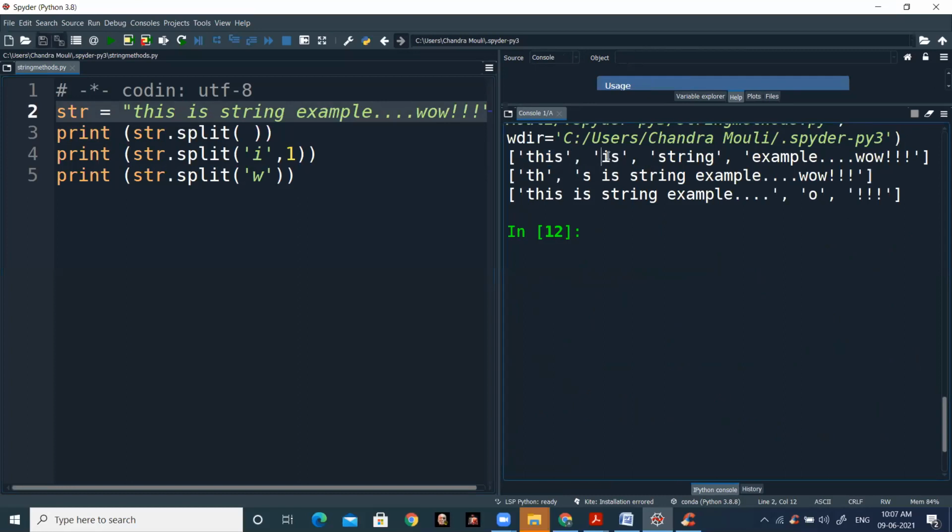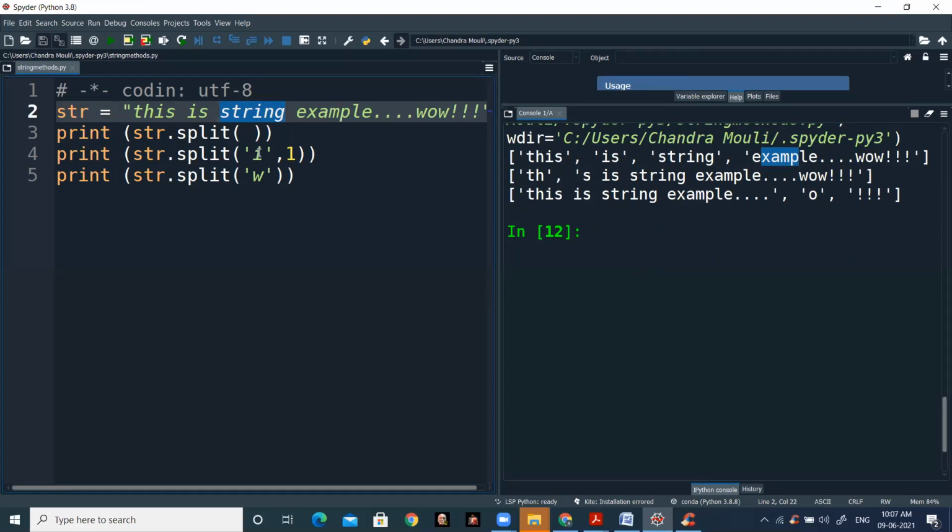This is one word, is is one word, string is one word, example is one word, and here no space is there, so this entire string can be treated as one string because no spaces are there. Up to the space level only can the strings be split.